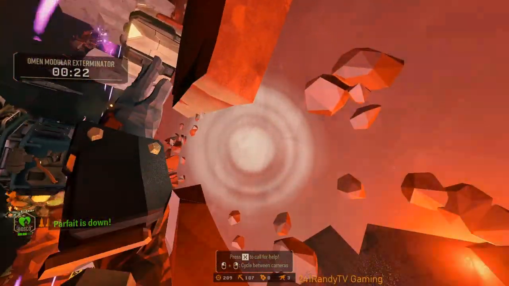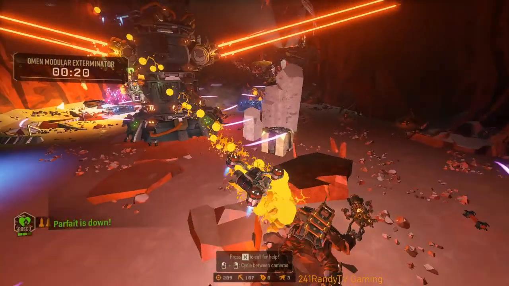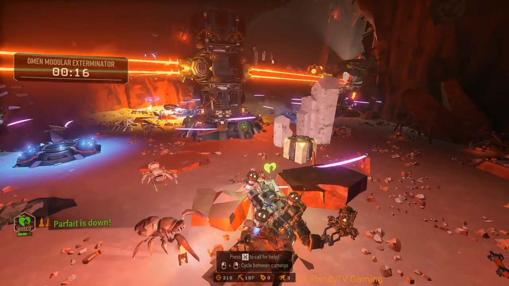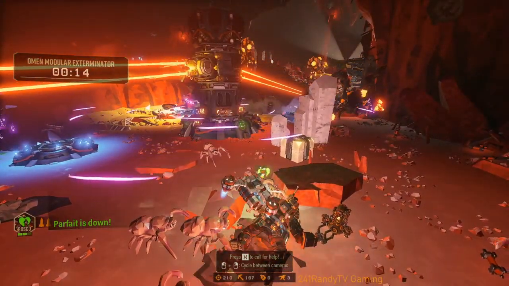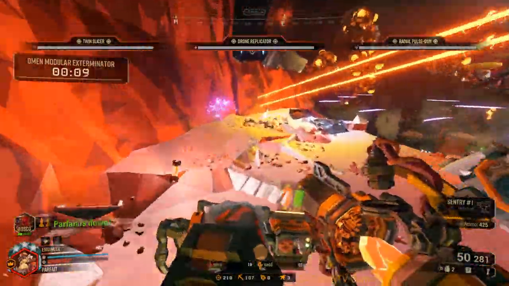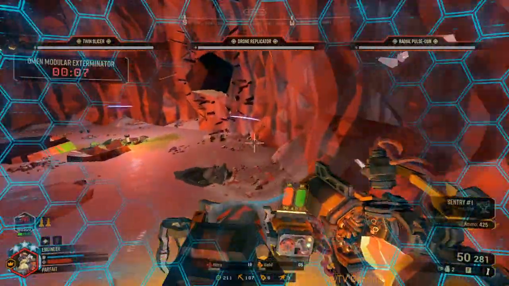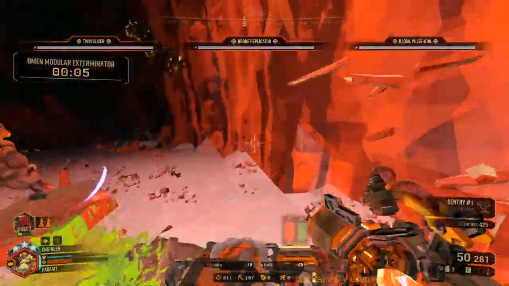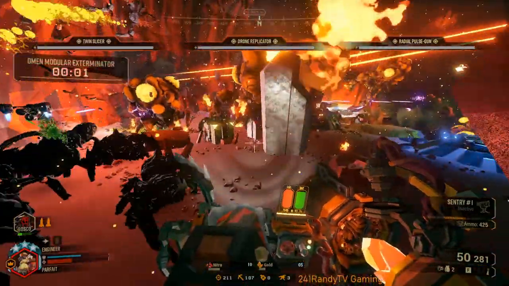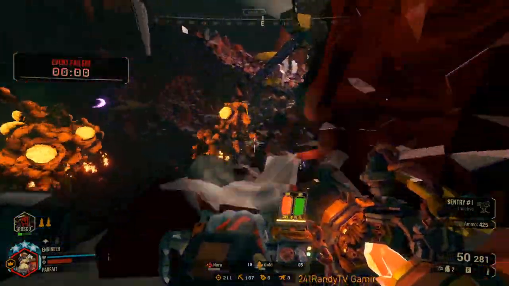Like, if this thing's supposed to be modularly exterminating the enemies, why isn't it modularly exterminating shit for me? Save my machine house millions. It doesn't even look like it's fucking hurting them, is it?